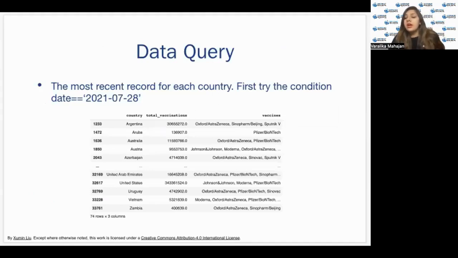After this, we begin with the fourth most step, which is data query. Now, let's try to answer typical questions which rose in the beginning when we were planning to start. After checking the data, we found each country has a record for each covered day. To get the most recent information, we want to keep the records that show the most recent information. We first try to set the condition on the most recent date, set it as 2021-7-28, as that is the largest value of the date column.